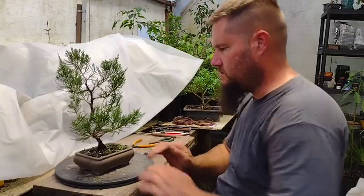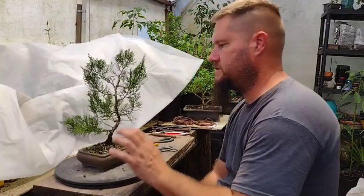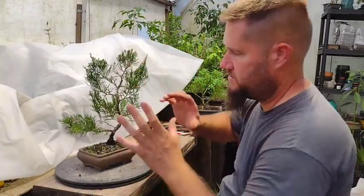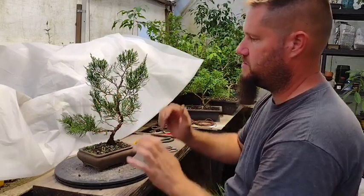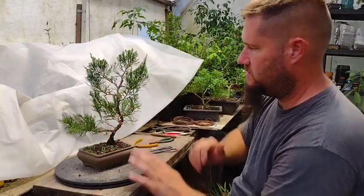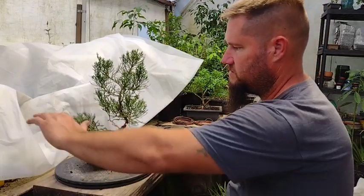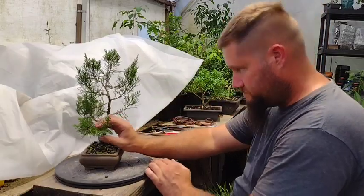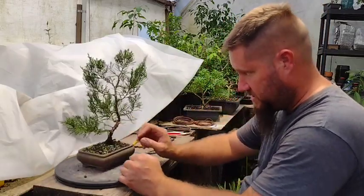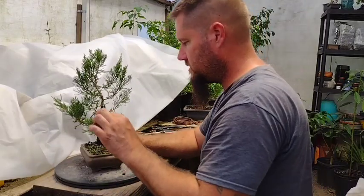Right? So now setting the lower branch actually sets the structure for the rest of the tree, because you kind of want it to follow each other up the tree, be a similar shape in similar directions and stuff like that. So if this branch is going straight out, I kind of want this branch to go straight out too. But I don't want this branch to go just straight out. That's boring.